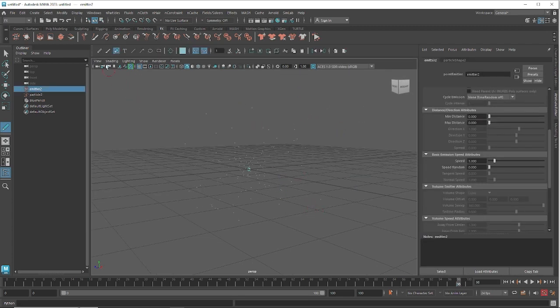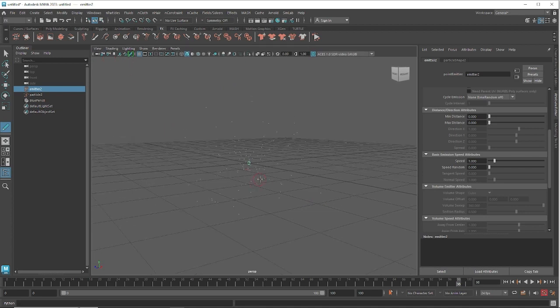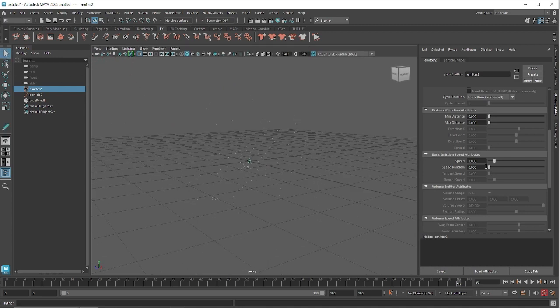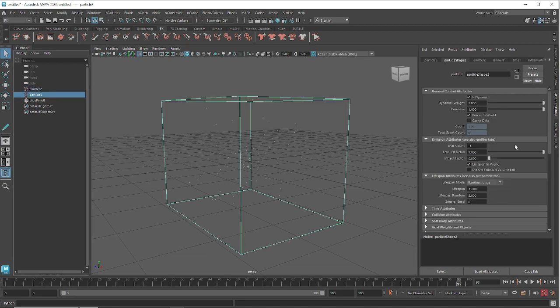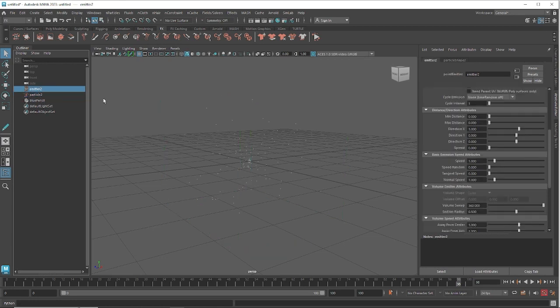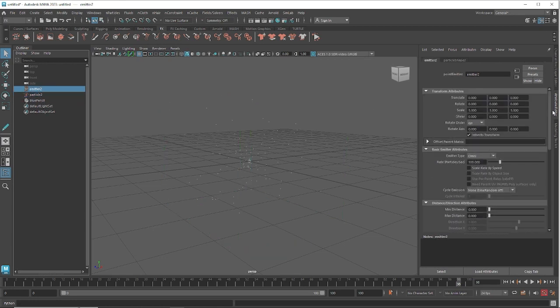All right. So now that we have particles and we have adjusted the lifespan of it, I just want to increase the amount of particles. So I'll move to the emitter and increase the number of particles to around 2000.